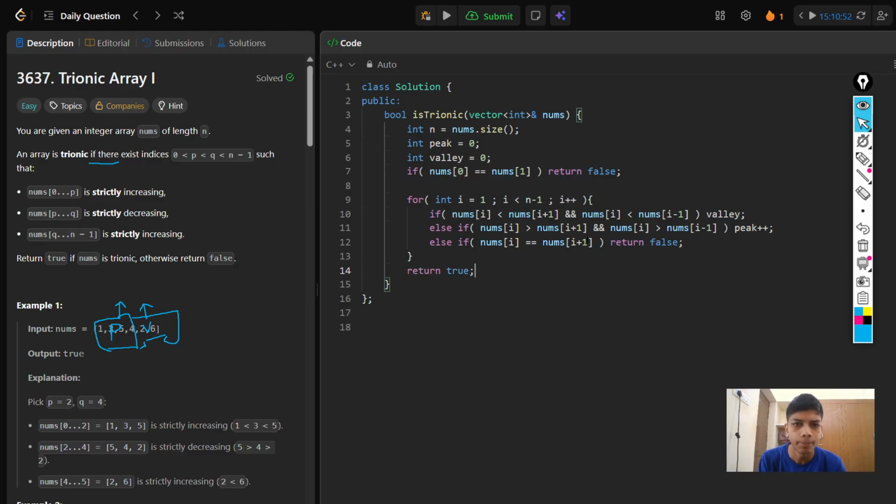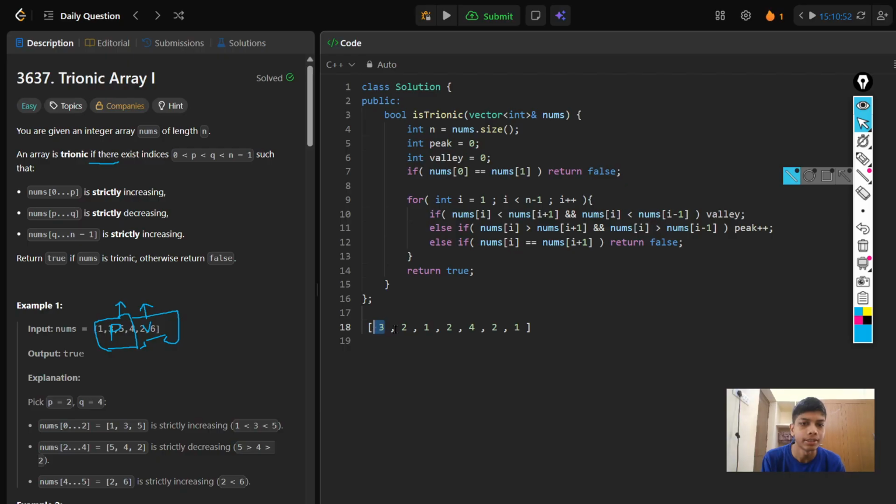Okay, but that test case in which we have to check the endpoints, I will write here. It was like this. First it was decreasing 3 to 1, then it was increasing again, and then it was decreasing. So in this we have to check the endpoints, these two endpoints.